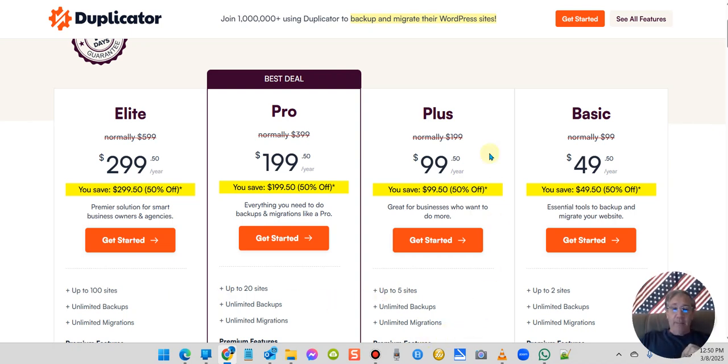And I finally watched some videos about this Duplicator Pro, and nobody had a real video. One guy was quick about it. He made a little brand new baby website, and that's great. In fact, all migrator tools should work with a baby website. But if you've got a real website and you really need to move it and you really don't want to mess it up, this is what you need. You need one of these professional plugins.